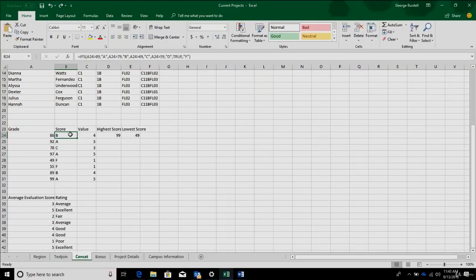So as you can see here, it has put the grades in for me, and once you've created that formula, you really don't have to do that again. Now, one of the things that they've also done in relation to this is max ifs and min ifs, and it works exactly the same way.